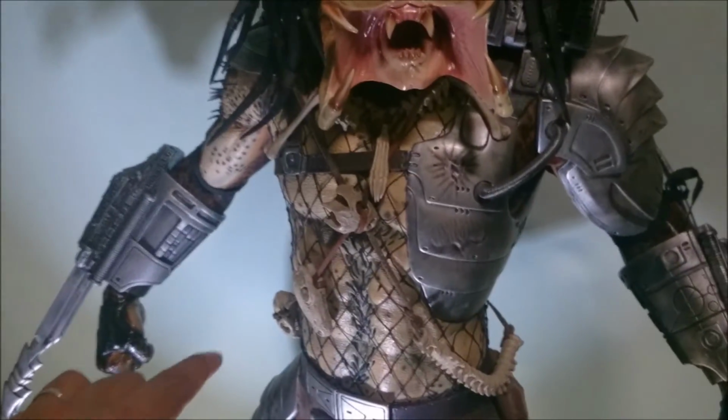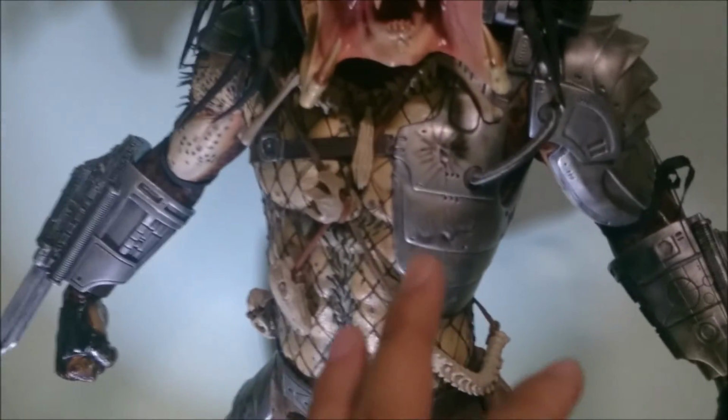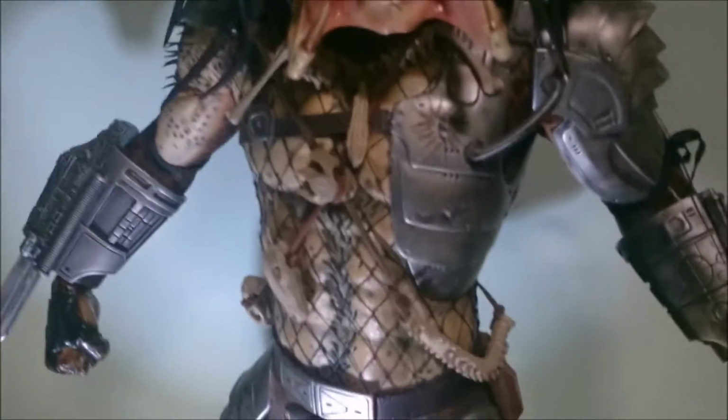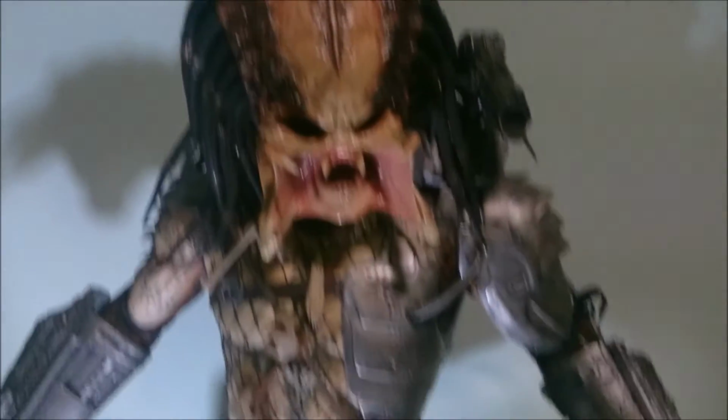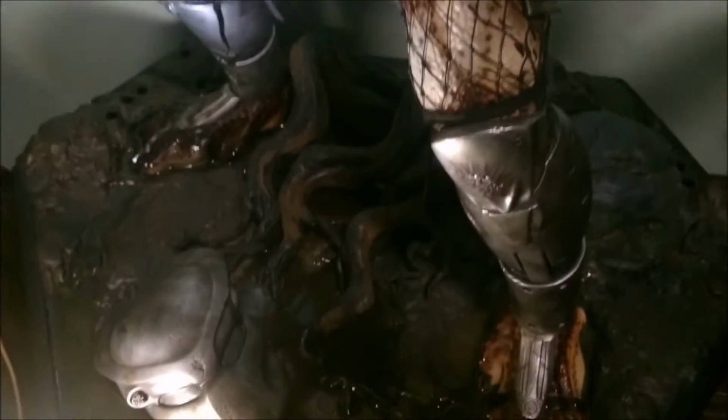And all the trophies are already there. So it can be removed, but it will be a hassle to go around the head to remove such very delicate pieces. It's just freaking amazing, man. I can't stop staring at this piece.